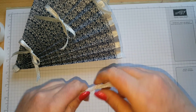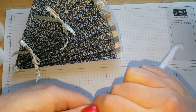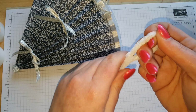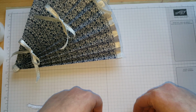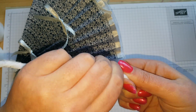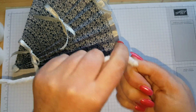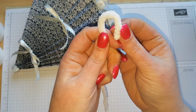On one of my previous ones, I actually wrapped them in the ribbon I was using, but because this is white, I don't feel as if I need to. What I'm going to do is, that's roughly 1.5 inches, just turn it over at the top, and I'm just going to twist that round just to give it a bit more stability when we fold that piece over for the handle. And just shape it with your fingers like that.